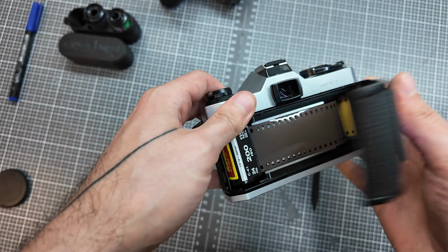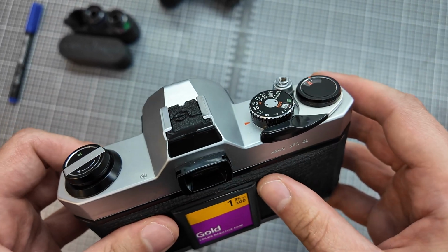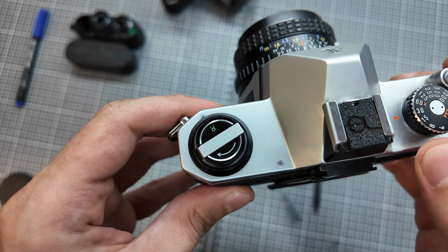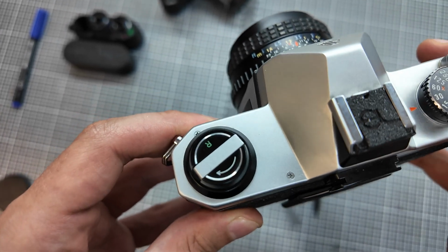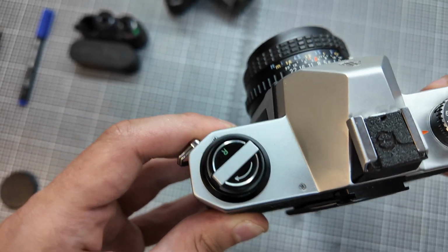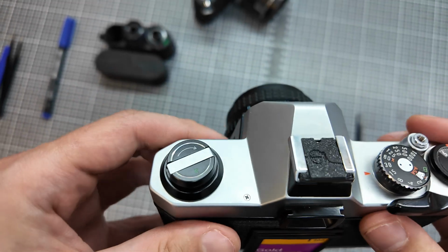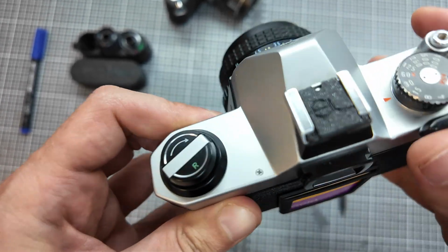Now I can close the back door and advance a couple more times to make sure that I've properly loaded the film. I can check the rewind lever, which should slightly turn when advancing the film. Let me show you like this. As you can see, it's turning. Now I know that the take-up spool is making connection with the rewind spool.